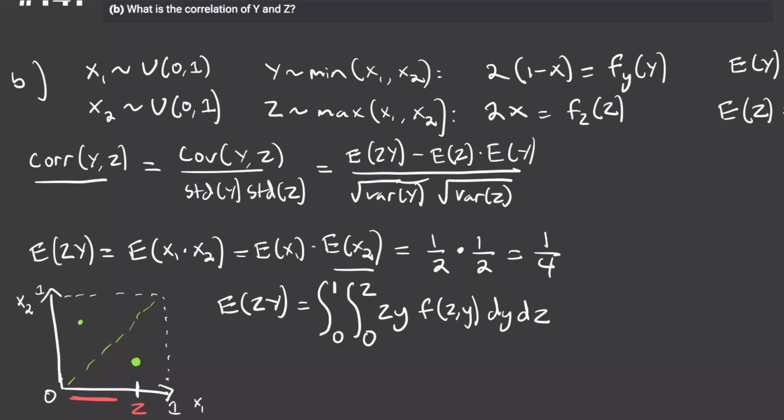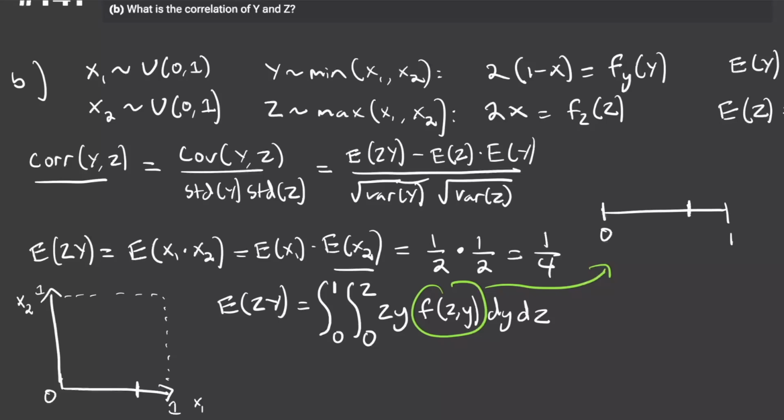So now we just have to figure out this joint density function between the minimum and the maximum, which we were already kind of doing in part A. So let's look at that. If I have this number line over here, the density of z comma y is essentially like saying the probability that z is equal to little z and y is equal to little y.